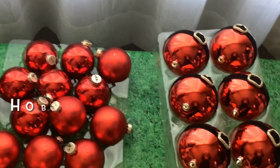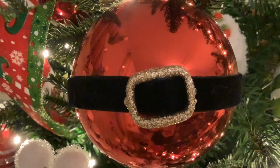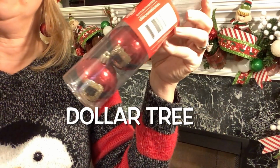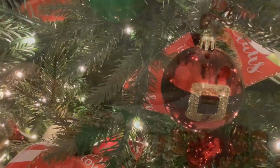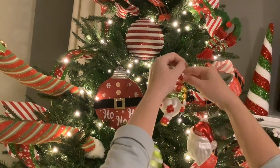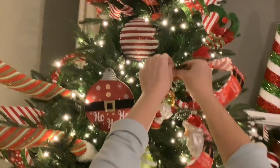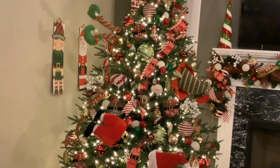Next, we are going to add our medium ornaments, and some of my favorite are these with the Santa Claus buckle. Aren't they cute? Dollar Tree has actually similar ones, a little bit smaller, but also cute. At the end, we are going to add all the special ornaments. We're gonna showcase them at the tips of each branch. And when all the ornaments are done, we are going to add some Christmas sticks.